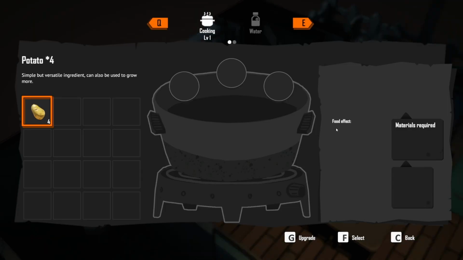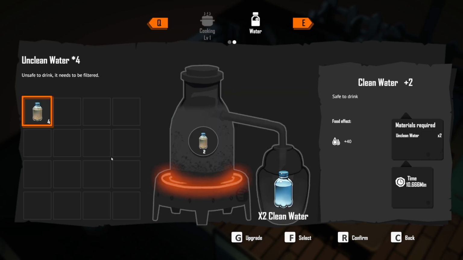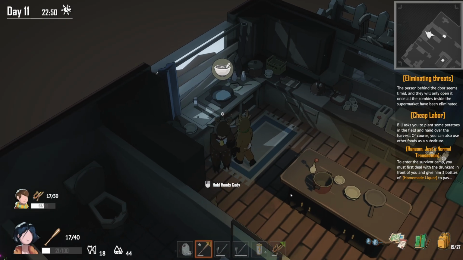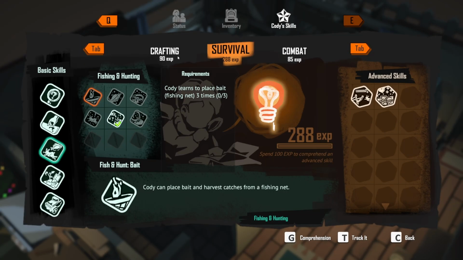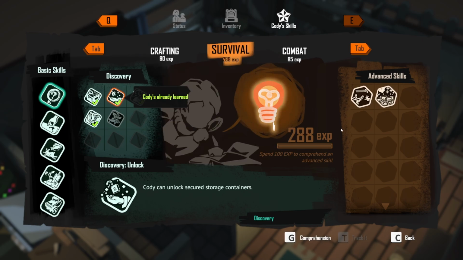Let us operate this. Okay, what do we do with all the potatoes? Doesn't even get us a guaranteed meal. So we're not doing that. We are going to filter all of this water. And yes, Cody's going to do it, because I think you need the practice for crafting. Oh no, you just need to help out at the food bench. You need to actually cook. You've already done the water part. But we do have 288 experience to comprehend an advanced skill. So we can grab 2 advanced skills for survival.